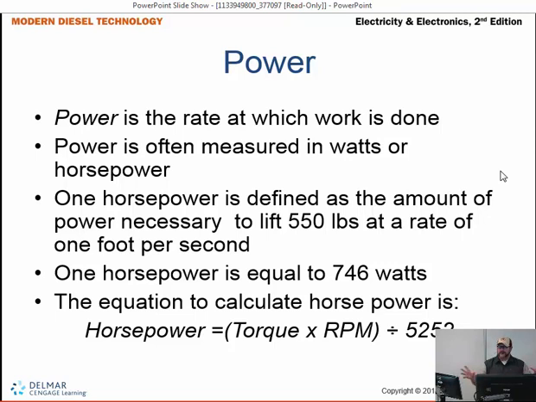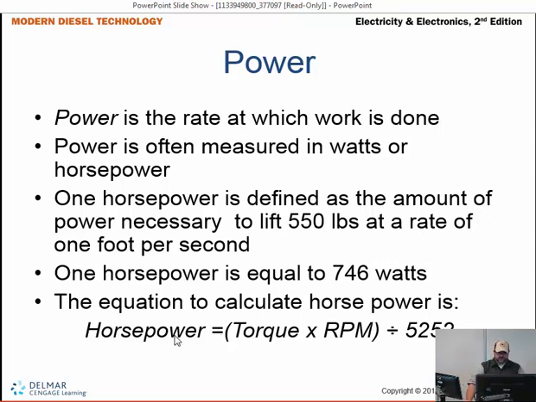So in America, we've always used horsepower as our power measurement. My car has this many horsepower, and we really like that measurement. We use it in lawnmowers, in cars, all over. Well, it's really a strange, arbitrary number, and so watts is a little bit better in a sense. You're going to start to see diesel motors for sure measured in watts. We're starting to go to that metric system, which makes a lot more sense oftentimes.